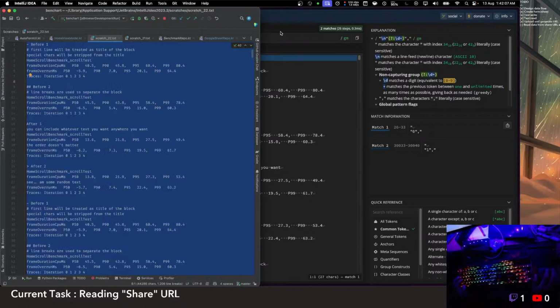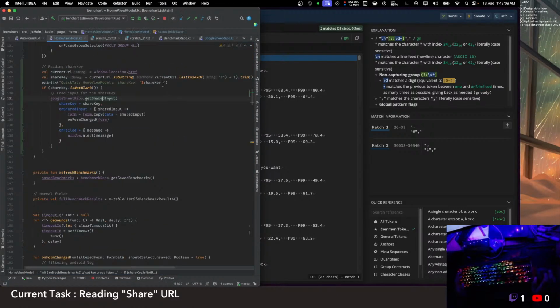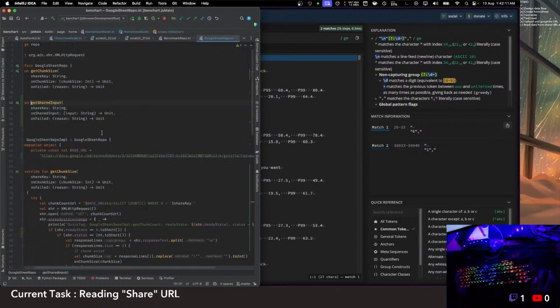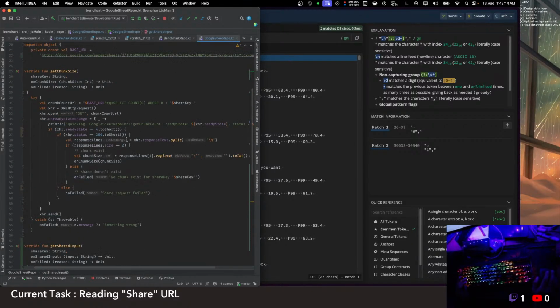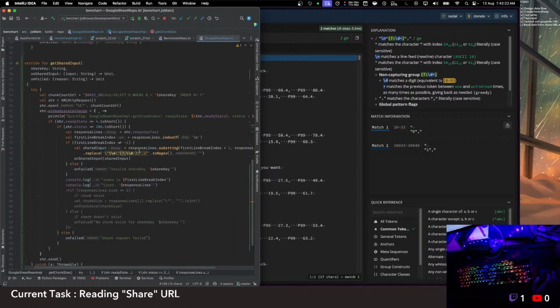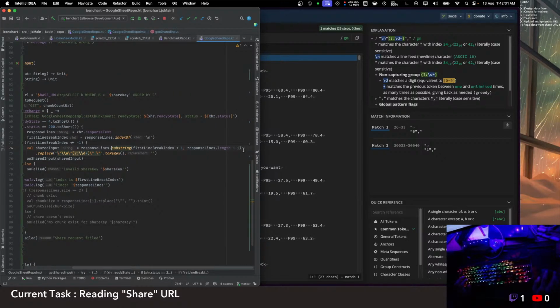I think I have to do this before doing that. I have to do that before doing this split. But not here. I don't have to do this part.